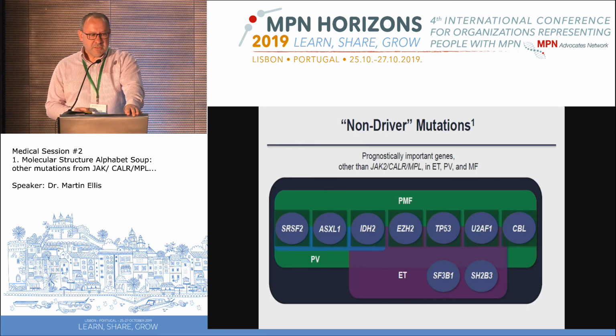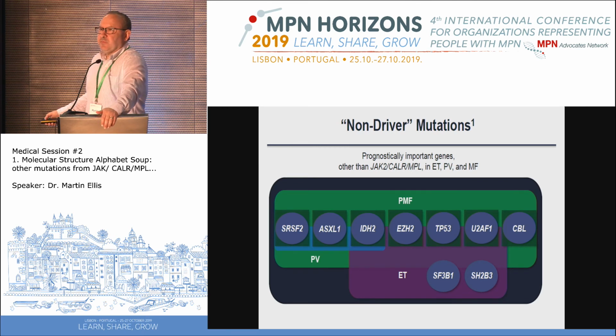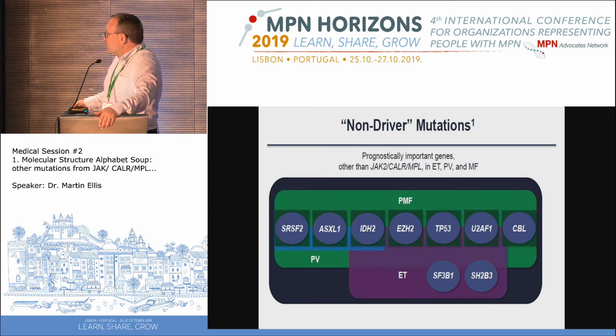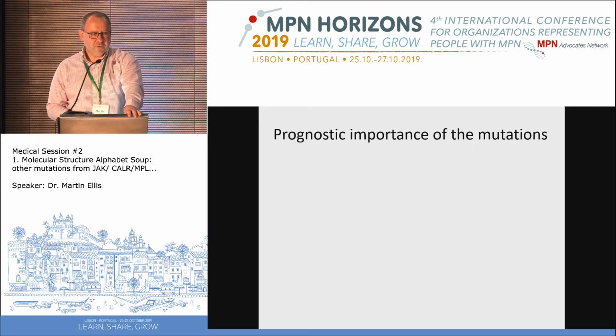myelofibrosis. So again, just to look at these important non-driver mutations, so the mutations in addition to the JAK2 and calreticulin, we have the list over here of 7 or so important mutations in primary myelofibrosis. I mentioned yesterday that cytogenetic abnormalities are moving quite quickly into the field of Polycythemia Vera, and here are some of the important genes that would be associated with adverse prognosis in Polycythemia Vera, and even essential thrombocythemia now is starting to have genes recognized in this disease which can confer an adverse prognosis.